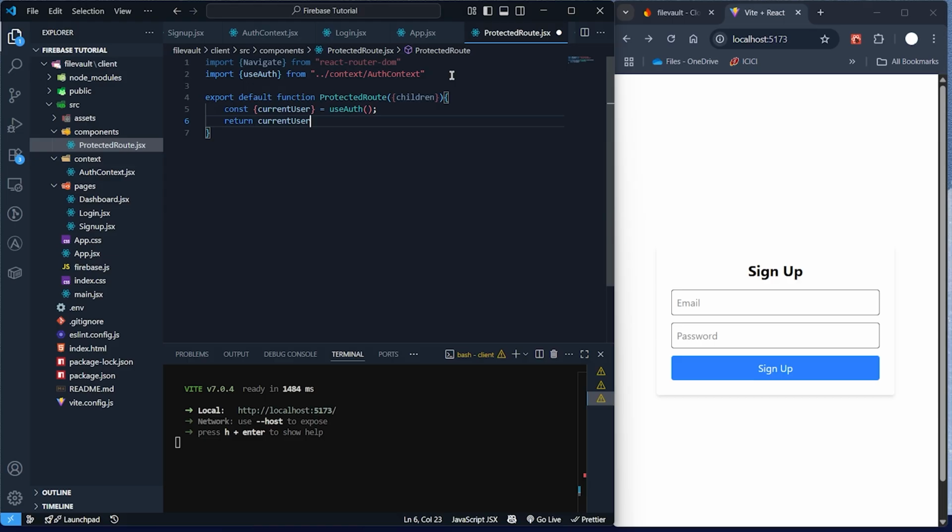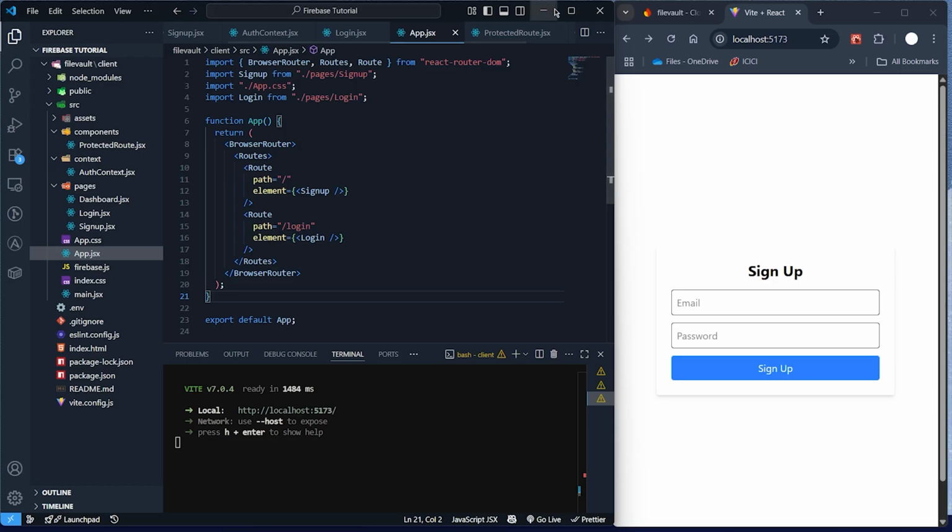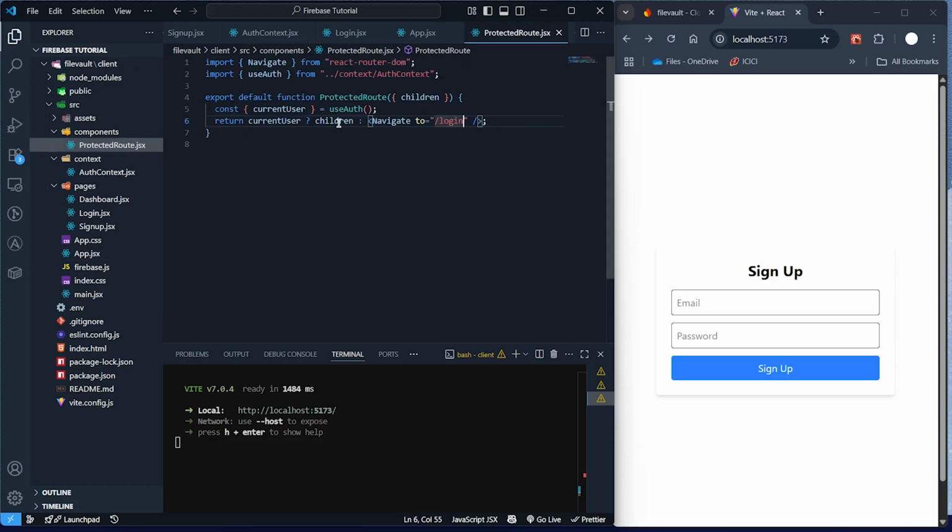If there is any user, then we will ask the children to render, otherwise navigate to login. All right, we have added this login route to our app.jsx over here. So if the user exists, then move to children. If not, then just go back to login.